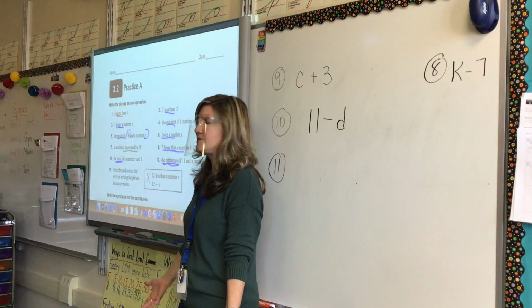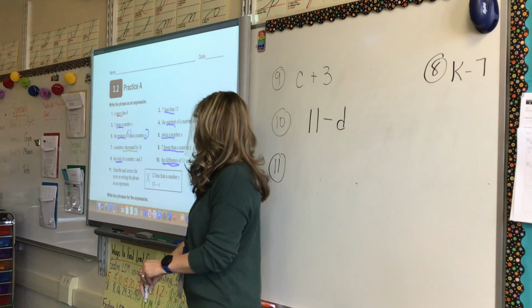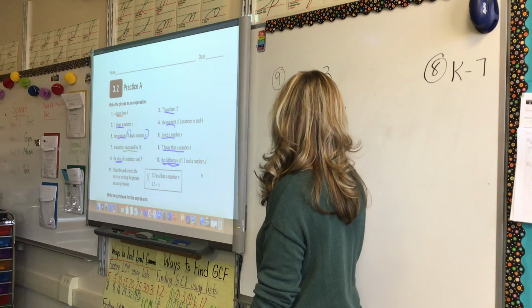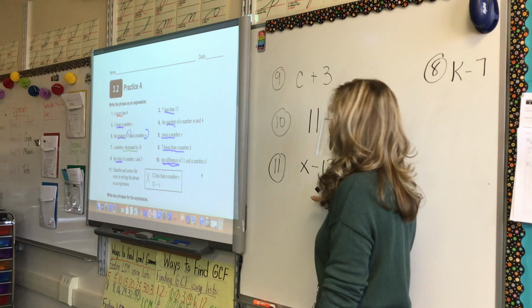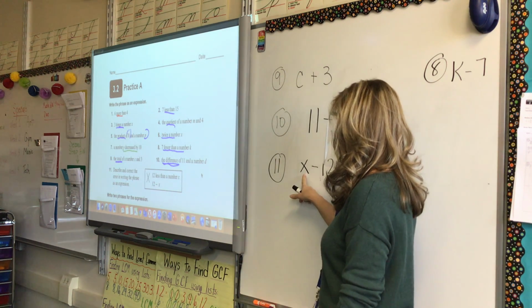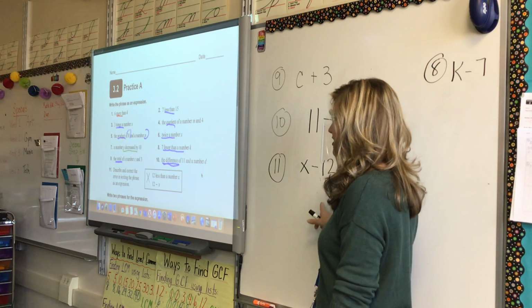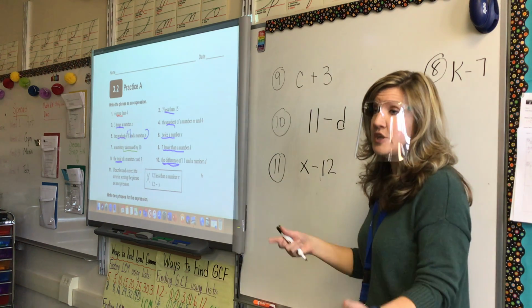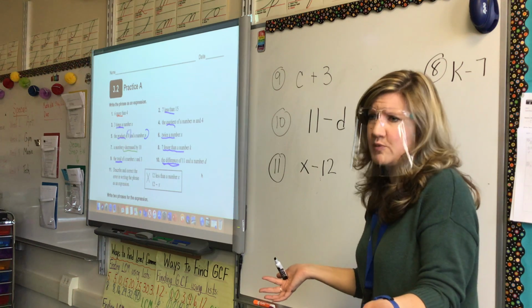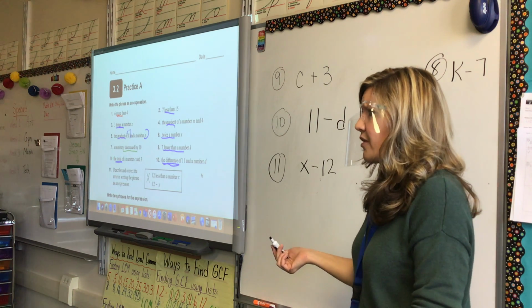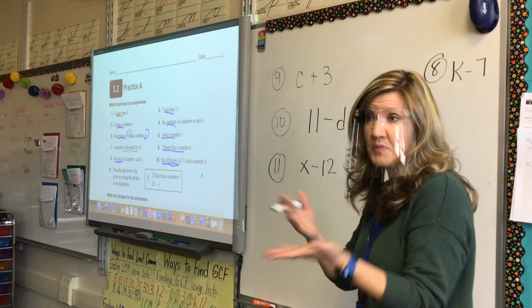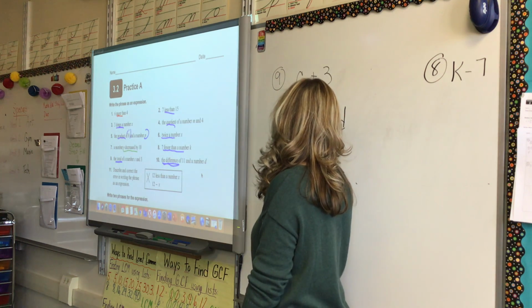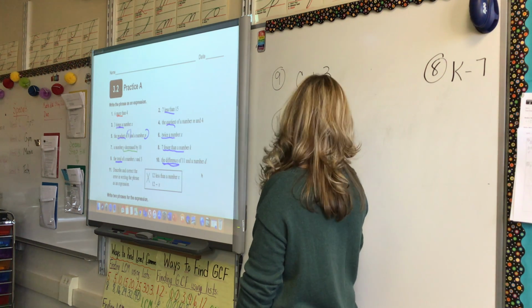What do you think, Corbin? It should be x minus 12 because the wording says it's 12 less than a number x. If it said the difference of 12 and a number x, then that would be right. But it says 12 less than, so your x has to come first. So what did they do wrong? How could we write that in words? They flipped the numbers. They switched the numbers, they mixed up the numbers, they wrote the numbers backwards. Okay, that would all be a good description. So they switched the numbers.